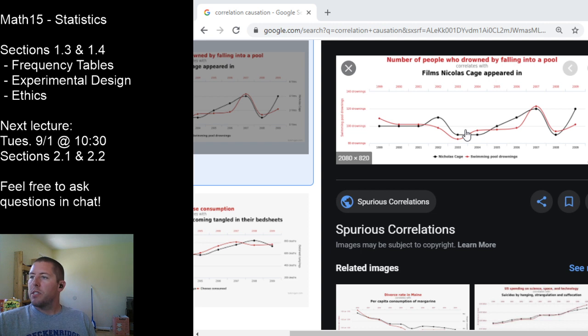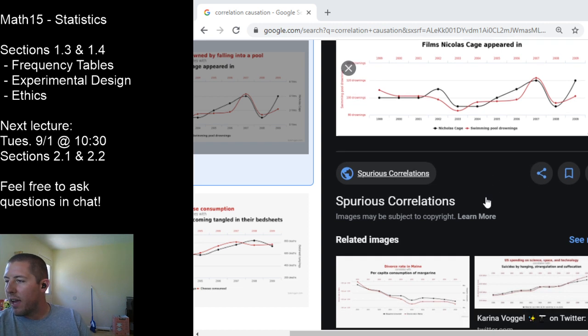Here, the observation that we're seeing is that the number of people who drown by falling into a pool seems to be pretty closely correlated with how many films Nicolas Cage appeared in. We can see these two graphs are following each other pretty close. This goes back to 1990. I know you guys can't see that right there. 1990 through 2000, it seems like those were pretty closely related. Now, it's actually the case that I could believe that Nicolas Cage appearing in films is causing people to drown themselves in pools, but I don't necessarily think that that should quite be showing up that significantly right there.